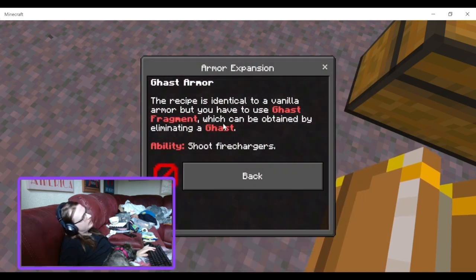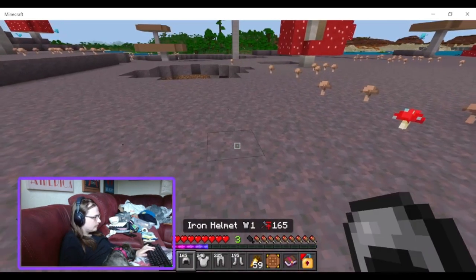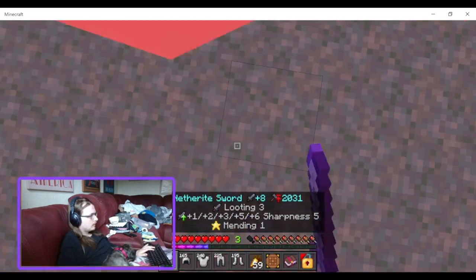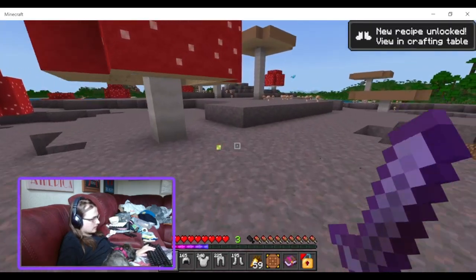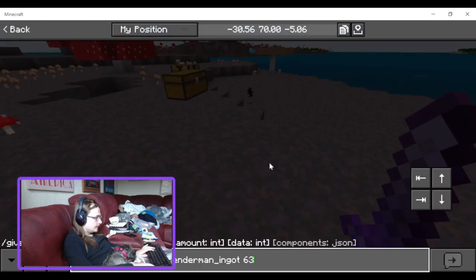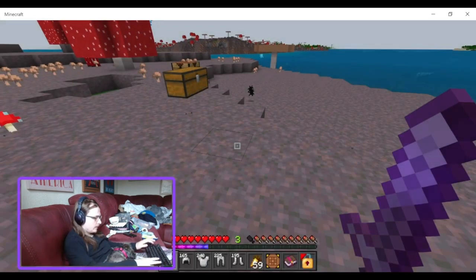Ghast armor. Shoots fire charges. Ghast tears. How many did I get? I got 3. So I need more.